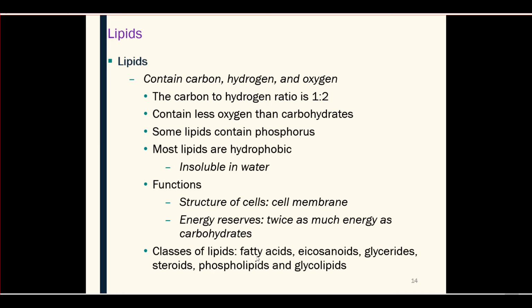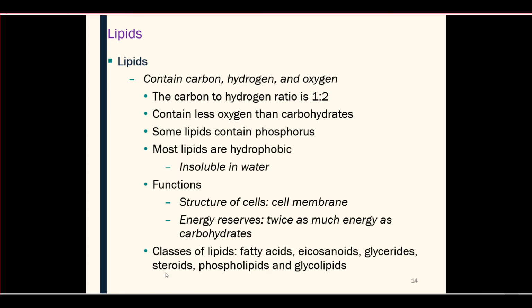So there are a few classes of lipids we're going to look at. We're going to look at fatty acids. We're going to just mention icosanoids. This is something that's a little bit advanced. We'll then take a look at glycerides. These are important to us. These are our body fats. We'll take a look at steroids.